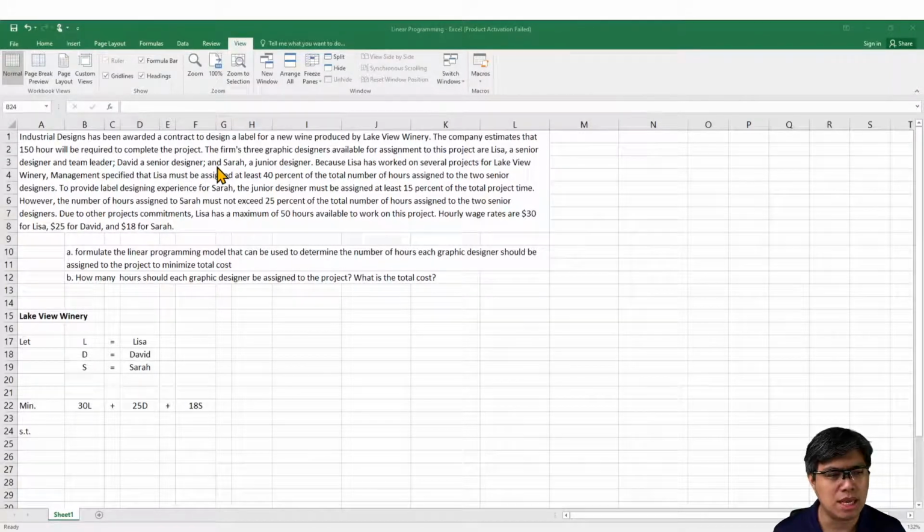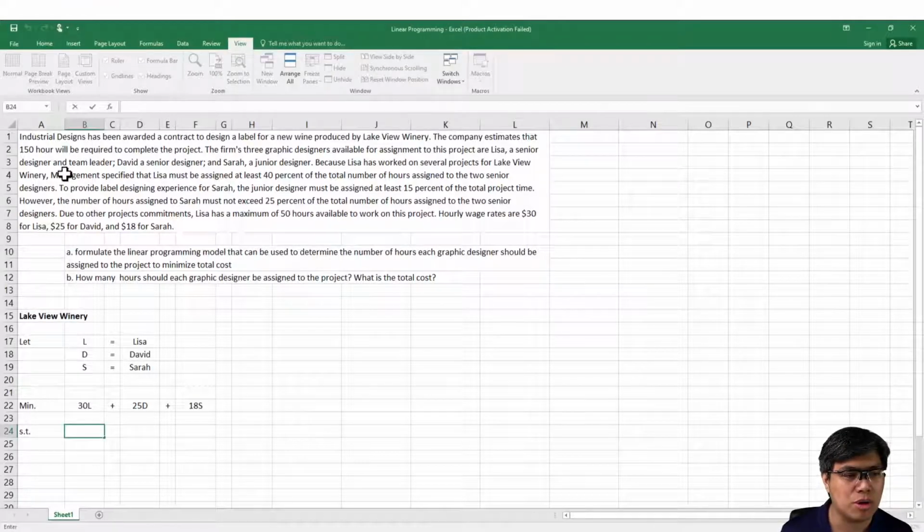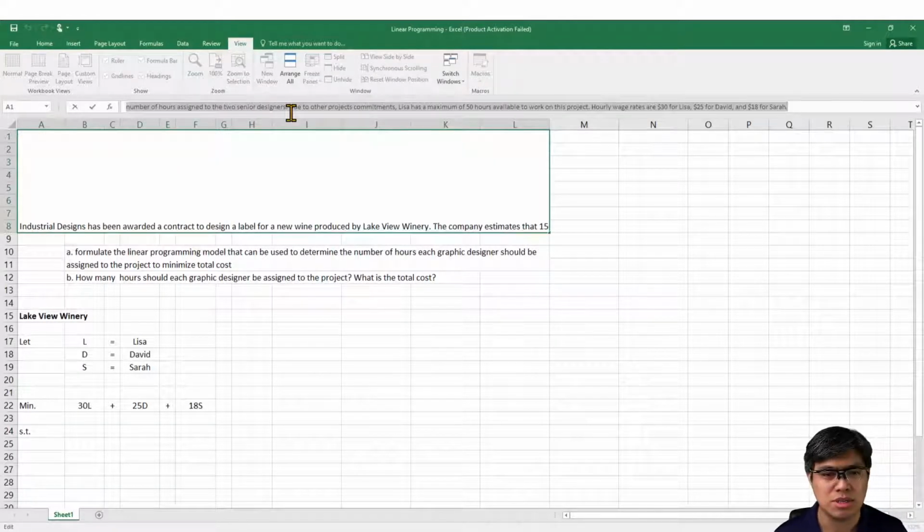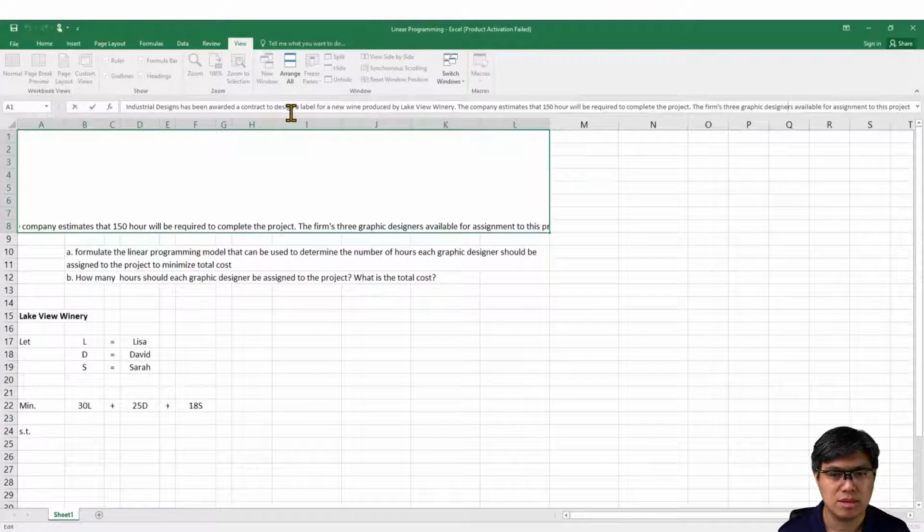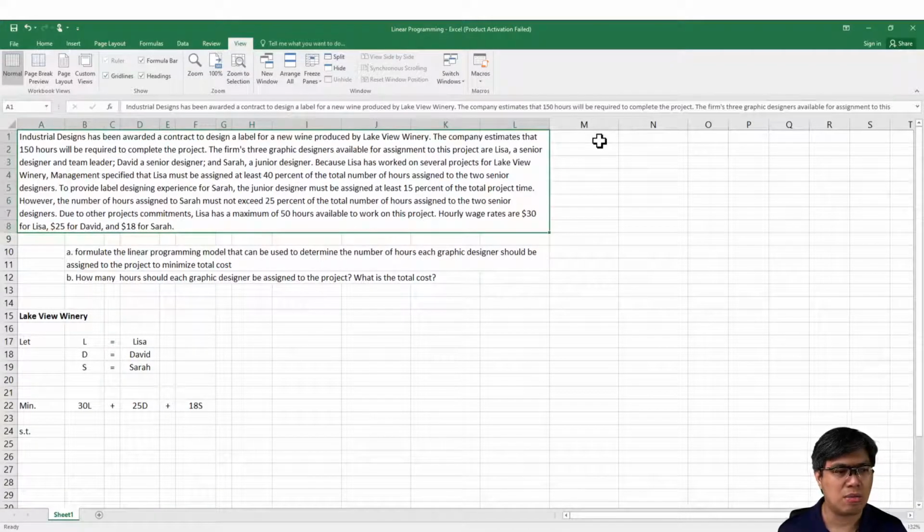The company estimates that 150 hours, I mistyped again, 150 hours will be required to complete the project. So that's the first key part.